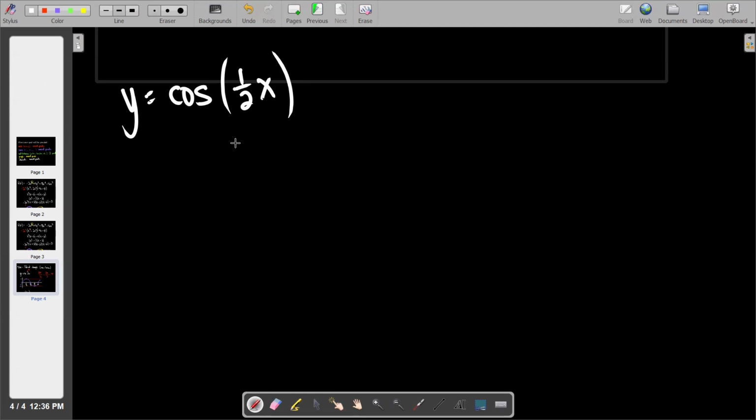I just like to say it's the cosine of all of that. That's, I guess, implied without them, but I just feel better. So in case you were inclined to ask, if I go back and forth between having them and not having them, it's just a thing. No big deal. All right, so this is a cosine curve. What's its period going to be?